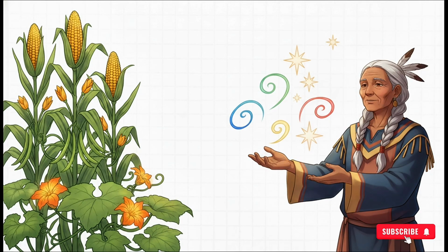The rich oral traditions, creation stories, and folk tales relied heavily on structured, culturally significant numbers. For instance, the number 4 was frequently repeated to represent the cardinal directions, and the number 7 represented those directions, plus skyward, earthward, and center. So both their farming and their storytelling were deeply rooted in a structured, sacred geometry tied directly to the earth.